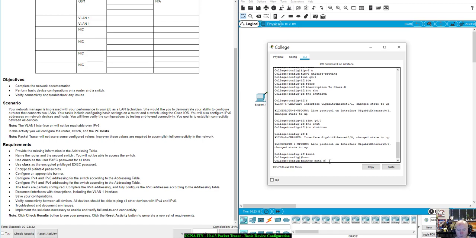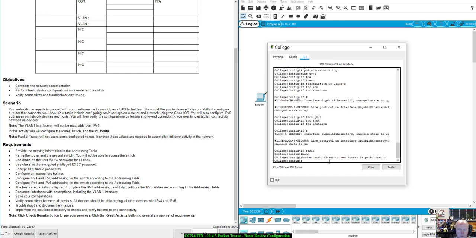Let's just do unauthorized access is prohibited, with an exclamation point. That sounds good. All right, completion rate went up. It liked it. All right, so privilege exec.